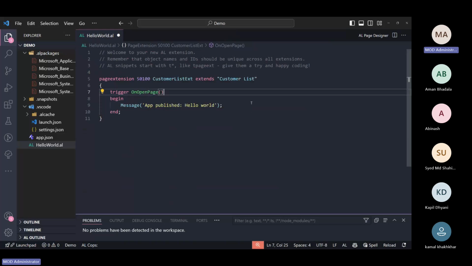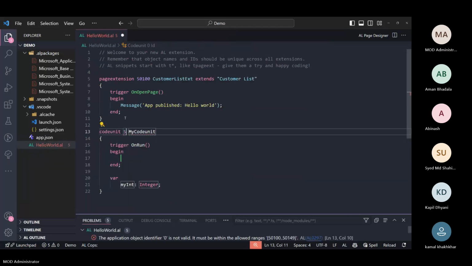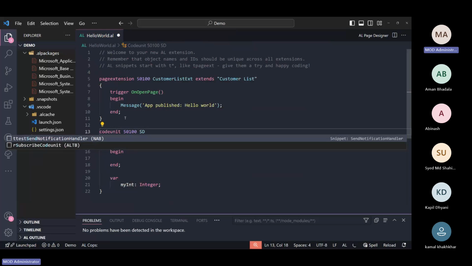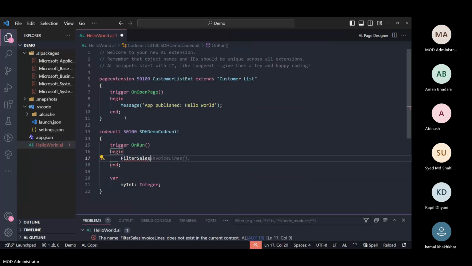Okay, now let's say I have a codeunit, and I would like to filter sales invoice lines or sales order lines.